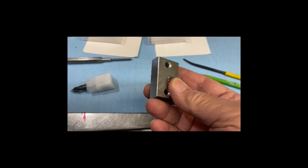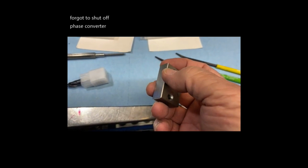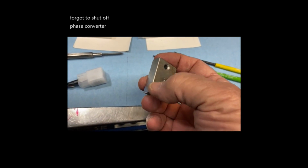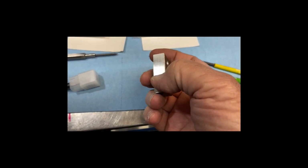Okay, we're back from that. There's the chamfer cut. Conventional milling. I didn't climb mill either. And there's the face cut.